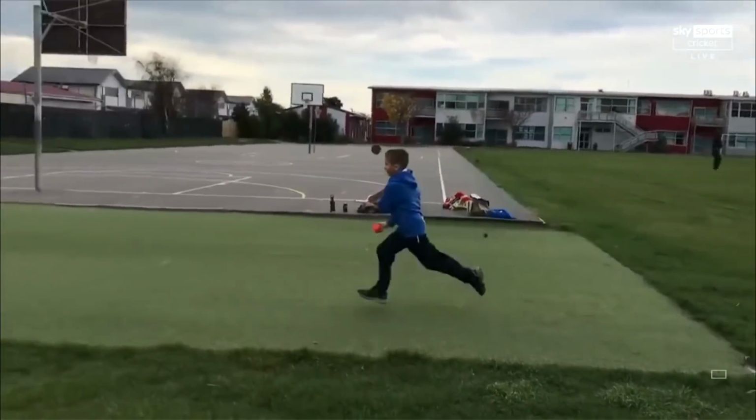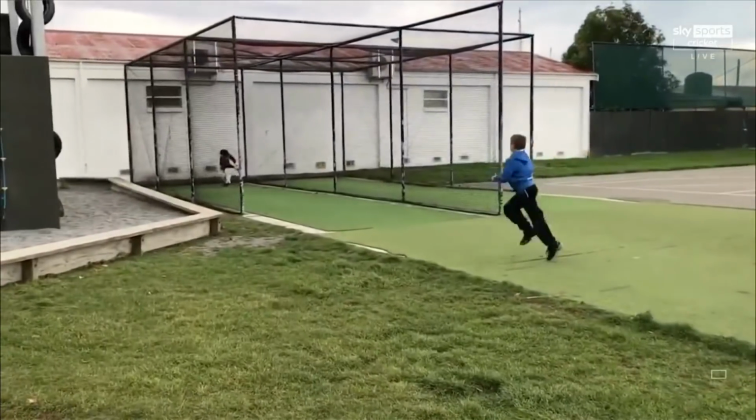The only little thing I'll say about our first man up was just that those arms are going across the body a little bit too much when he's running. See those arms, the elbows are out wide. Try and get those elbows back in behind you a little bit more, so you're just running normally rather than out to the side like this too much. So that will be the one thing I will say.